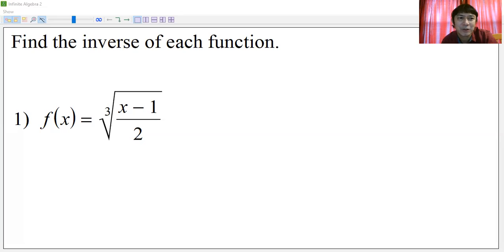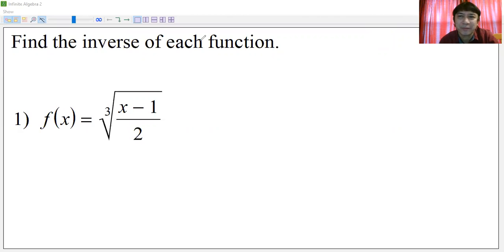This is also called the inverse of functions or inverses of functions. So we're going to use examples for our discussion. Let us use the other screen. Okay, here's the first example. We're going to learn the steps as we go along with the first solution. So we shall start with the first number. Find the inverse of each function.